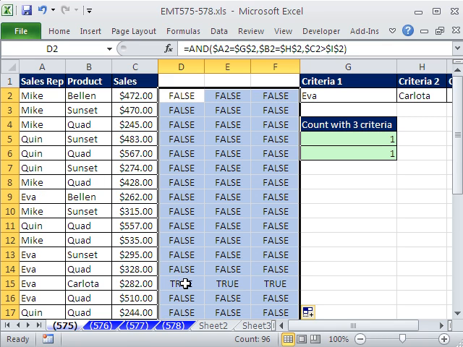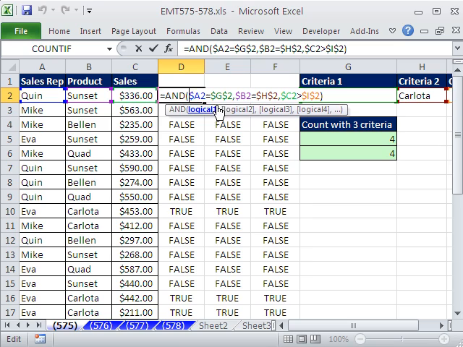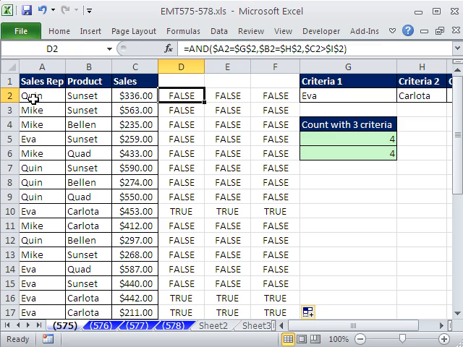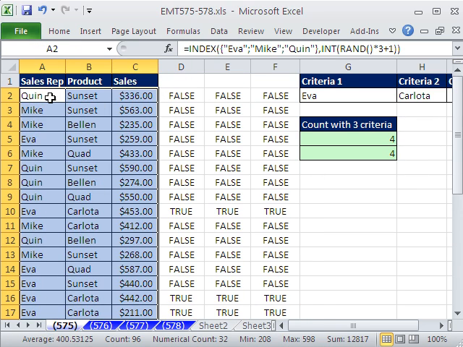So now we get some trues. Eva Carlota, greater than 200, F9. All right, now I'm going to copy this. With the I-beam, click and drag, Control C, Escape, and then I'm going to highlight the range. The active cell is right there, which is very important for conditional formatting. That's why we took that formula, because we're going to paste it into memory, and it will copy over and down.